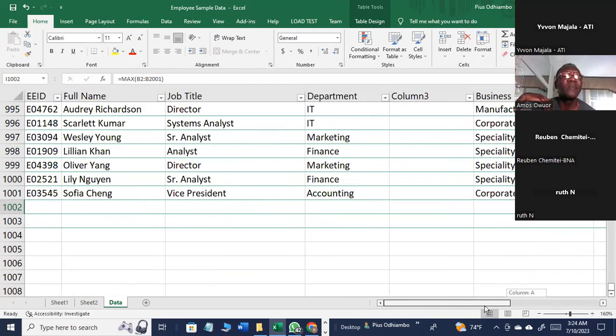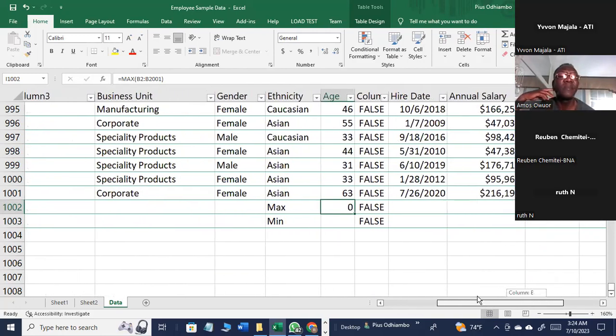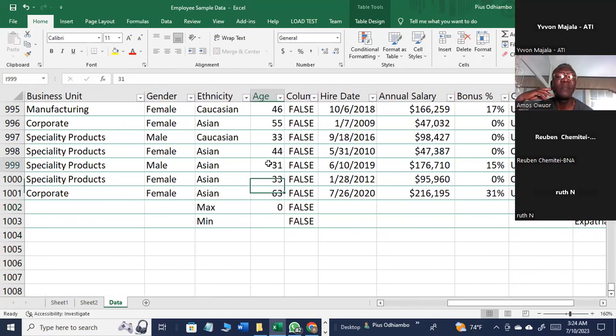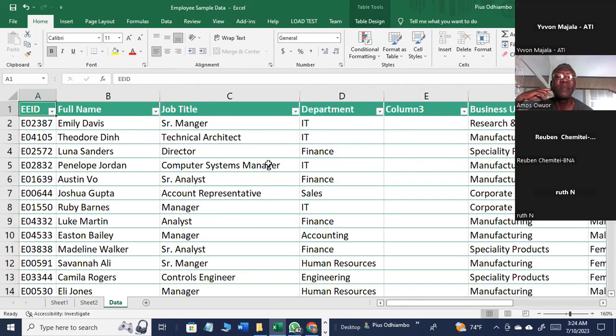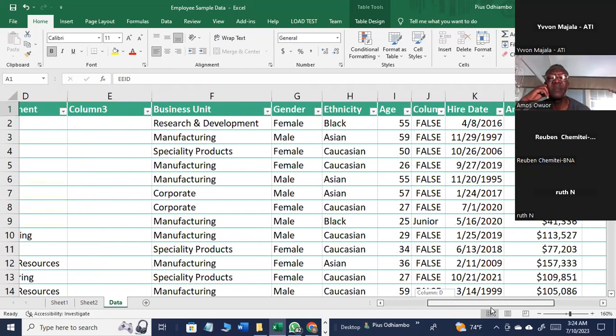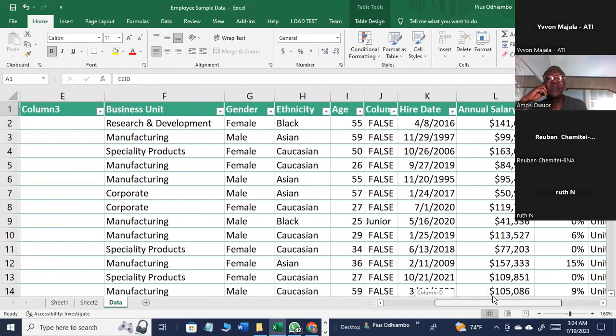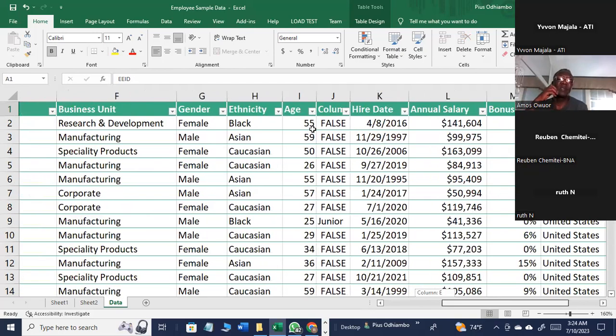Is this really B? No, it's not B. Which column is this? Control Home again. This age is where? This age is I, sorry, should be I. You can see the reference is I.